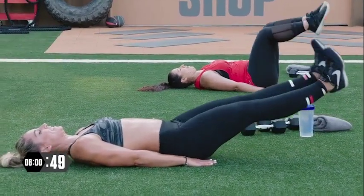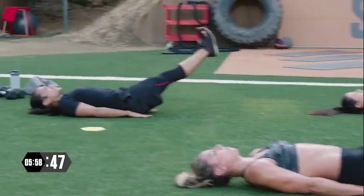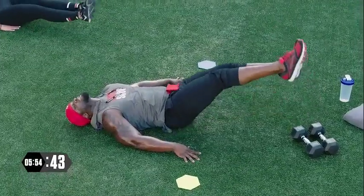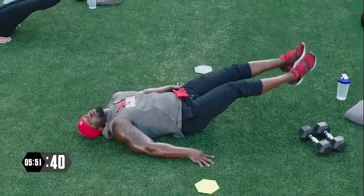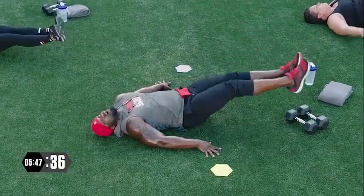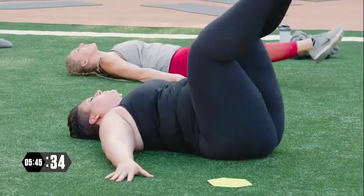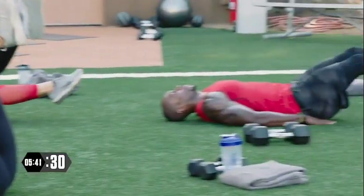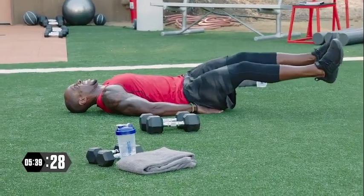You know, it's okay to love yourself. It's okay to believe in yourself. And it's okay to look good and feel good. So I want you to visualize those abs that you want to create. Visualize the body that you want to create. It's your body. Why not let it be your best? But you have to show up and you have to give me your best. You gotta want it. Here we go.